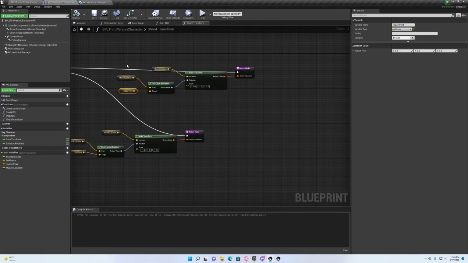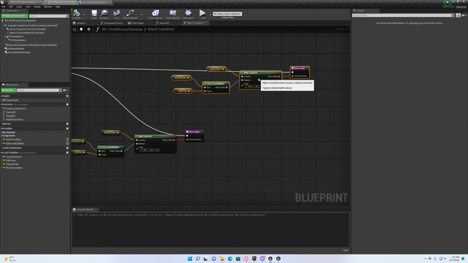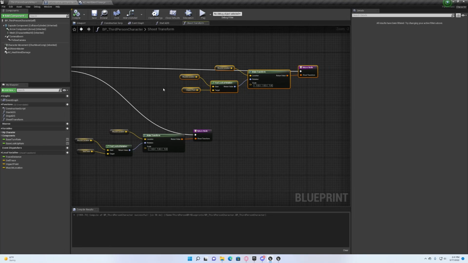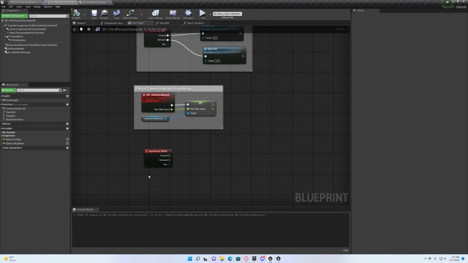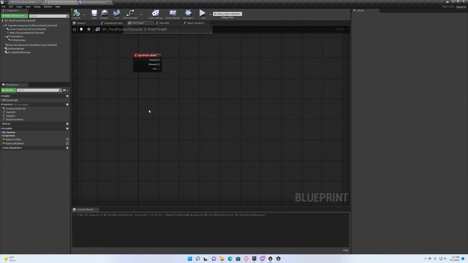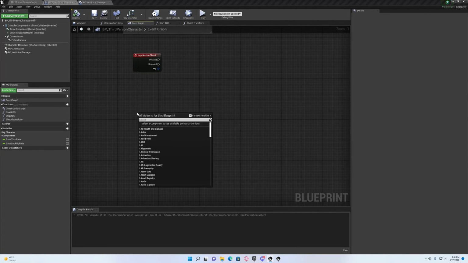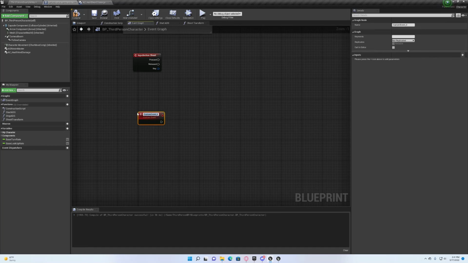Now, with that being said, we're not actually doing any damage or anything in here right now. So let's rectify that so we can test some things out. Let's add custom event server line trace damage.